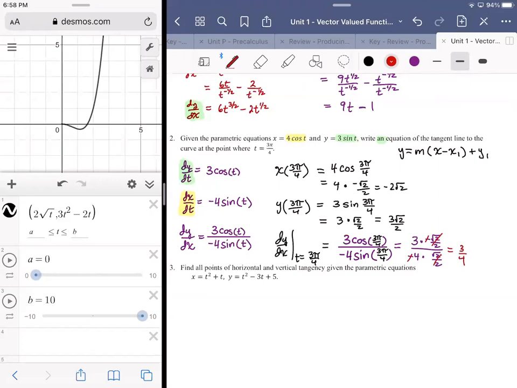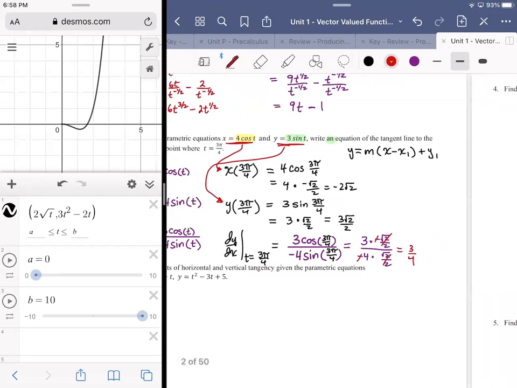All right. So the one thing, it can be a little weird, but the x of 3 pi over 4 and the y of 3 pi over 4, that's me evaluating the original functions. So that's this one and this one, even though it's written right next to the dy dt and dx dt. I've had some people in the past say, I don't know, how'd you get a 4 cosine 3 pi over 4? It says 3 cosine right next to it. That's not where I was getting it from.